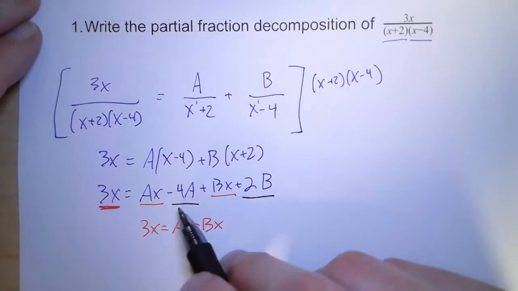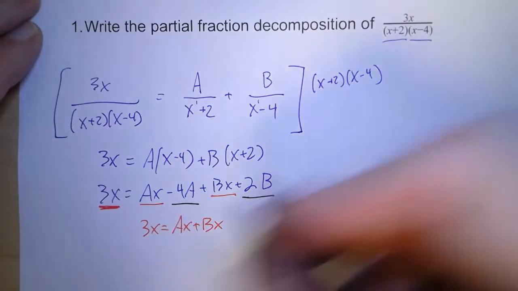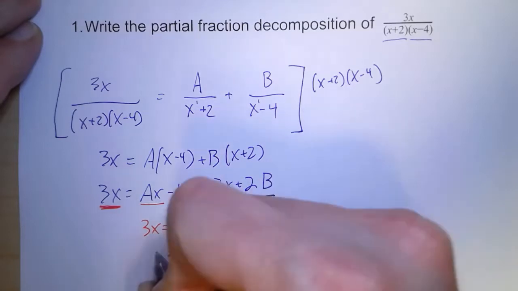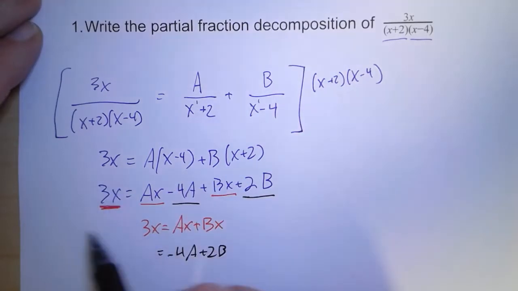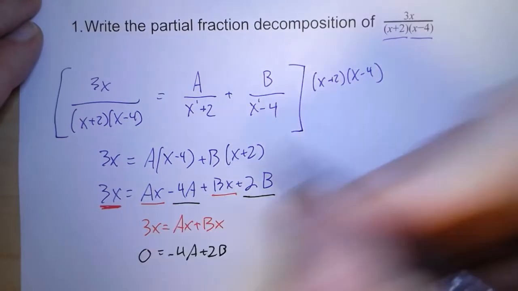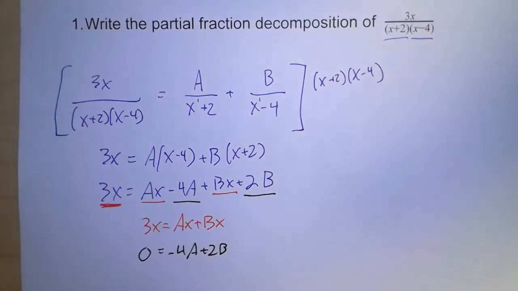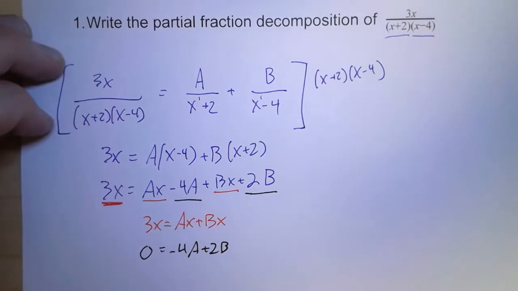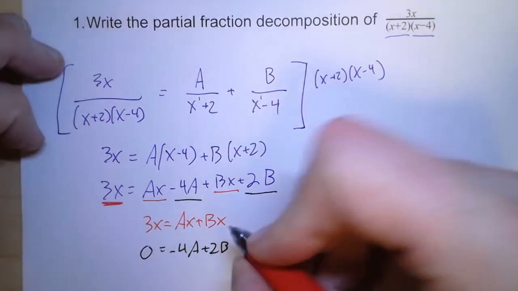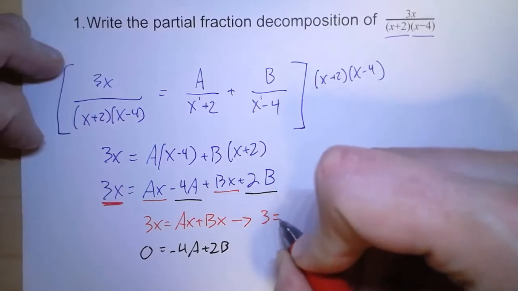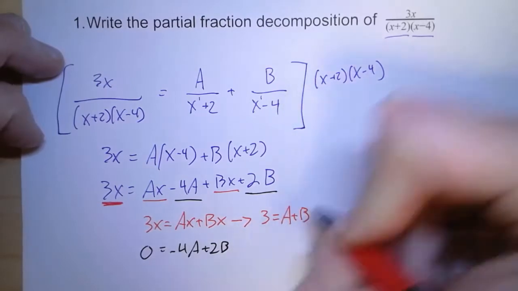And so over here, we have to ask, well, what are these equal to? Well, these have no x, so they should equal a constant number. So minus 4a plus 2b equals, now what's over here? Well, there is no constant, there's just this. So what constant is that? It's 0. So anytime you're looking for something and it's not there, it's 0. Now this equation in red, we don't need the x's. So what we can do is just drop the x's and say 3 equals a plus b.